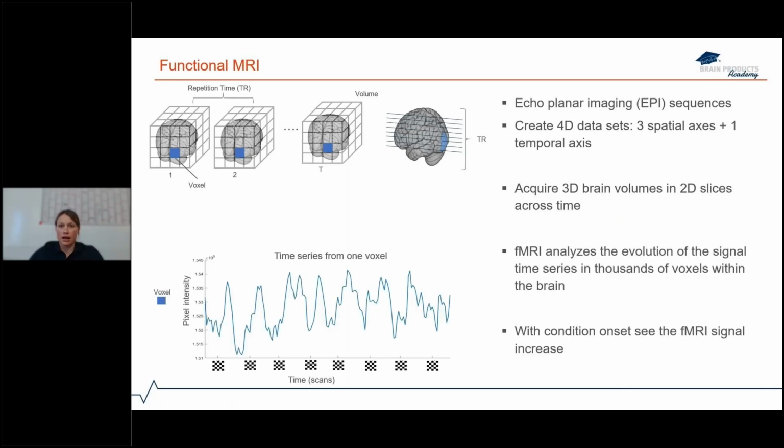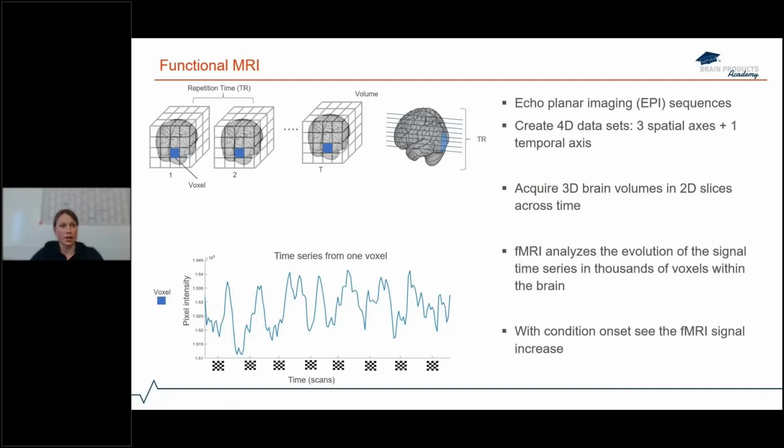Now the fMRI analysis itself will observe the evolution of the BOLD signal time series within thousands of voxels that have been acquired over time. More specifically, what we're actually looking at are pixel intensities and their fluctuations in time, as we can see here.